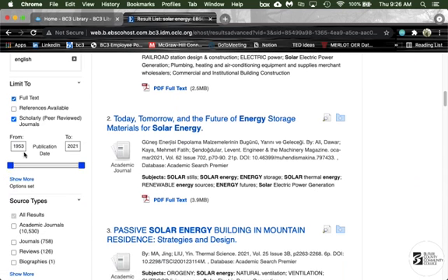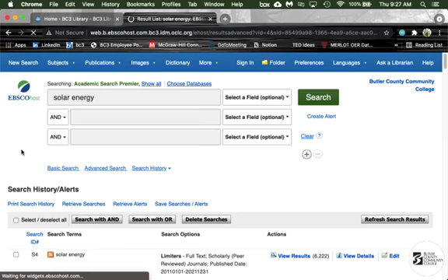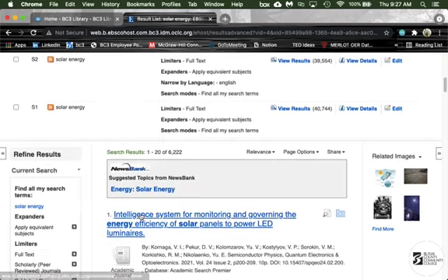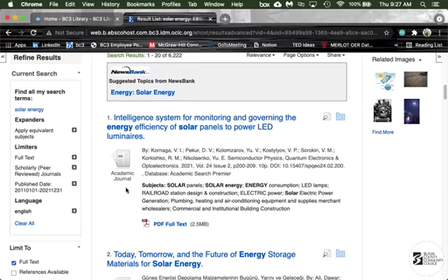There's one more thing I really do want to do. I don't want to read something from 1953. That's way outdated. So I can either grab this sliding scale and slide it up to within the last 10 years, so that would be 2011. Or if you don't want to deal with sliding it, you can just highlight the year and enter the year that you want to start with and the year that you want to end with. Awesome. So now I'm down to 6,000. So this is much better.